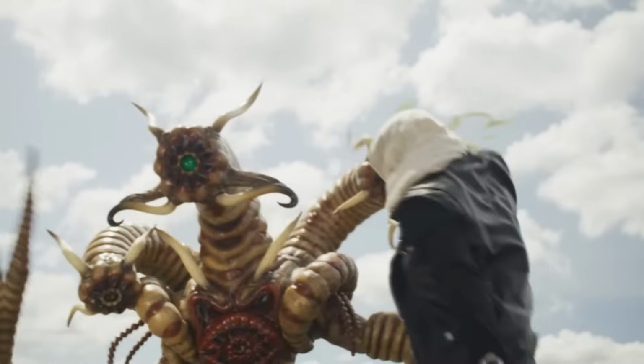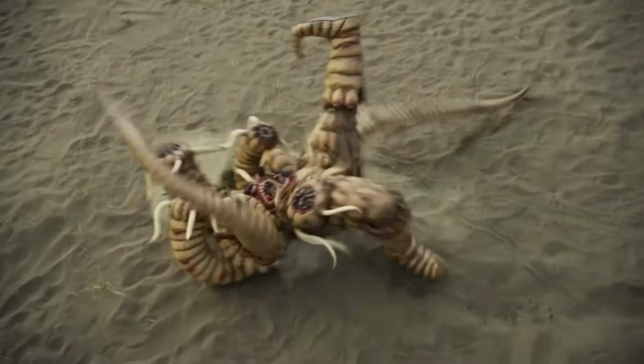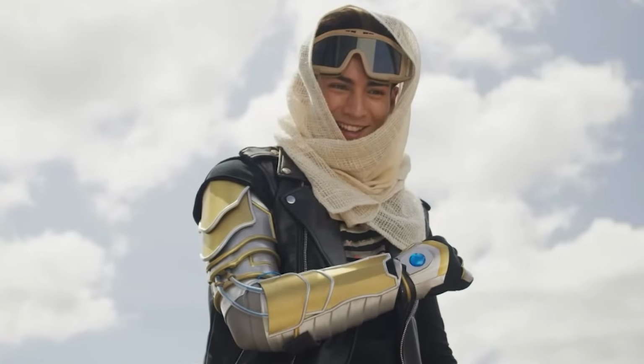Javi begins to help the Rangers fight the monster and uses his arm to give it a strong blow that sends it far away. With this he realizes that his arm is very strong and explains why it is not difficult for him to control it.